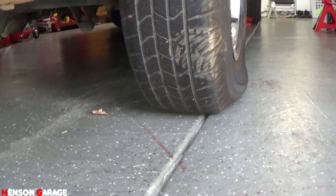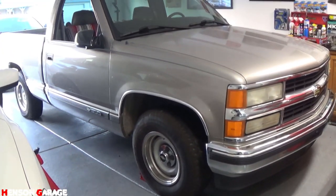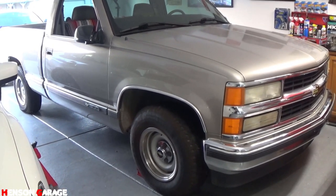Looks like we're gonna have to address that tire. There it is, finally off the jack stands after about 3 months. Finally.